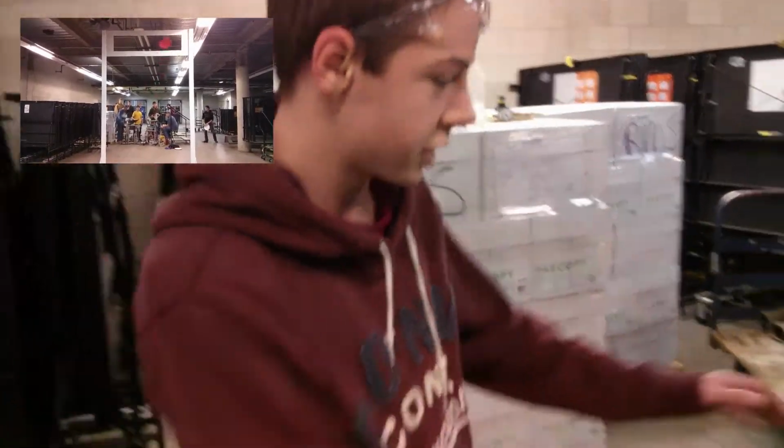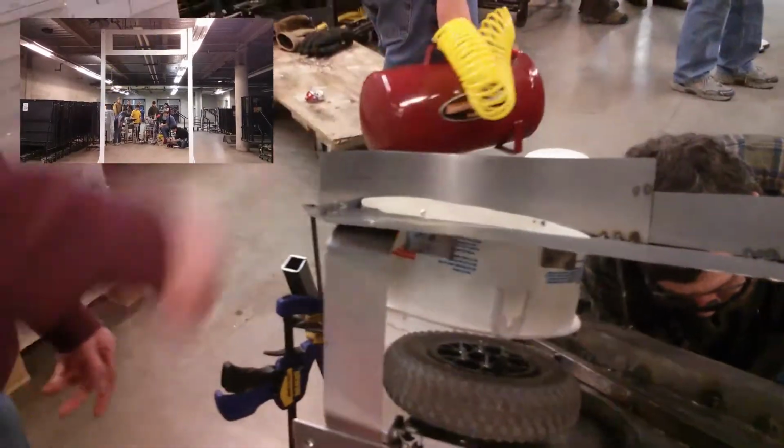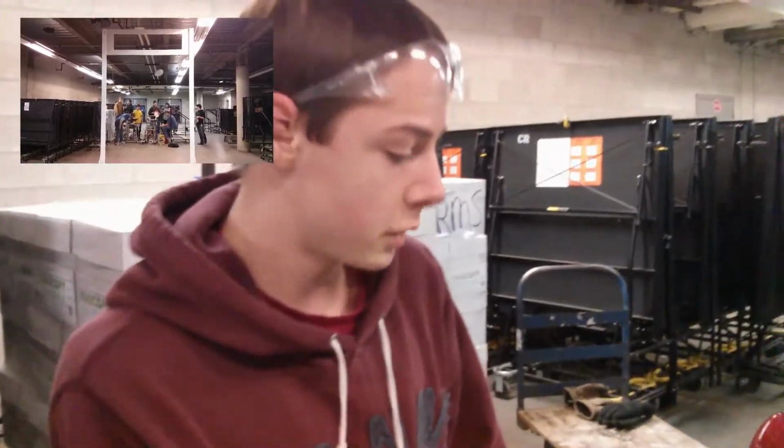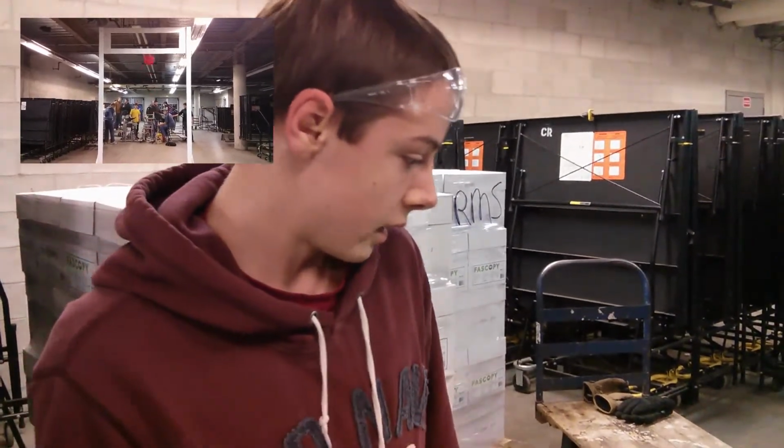And then after that we designed the upper one, which we cut out of metal and made it so it would fit out the front. So you would get it out the front, then you would shoot out the front, makes it a little bit easier. And we also added a piston below here, which catches the underside of the frisbee.